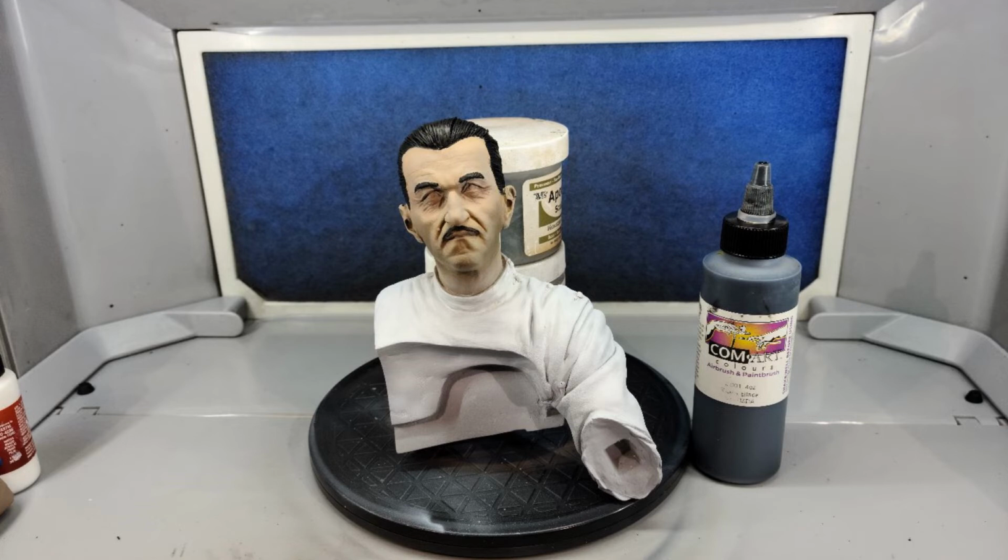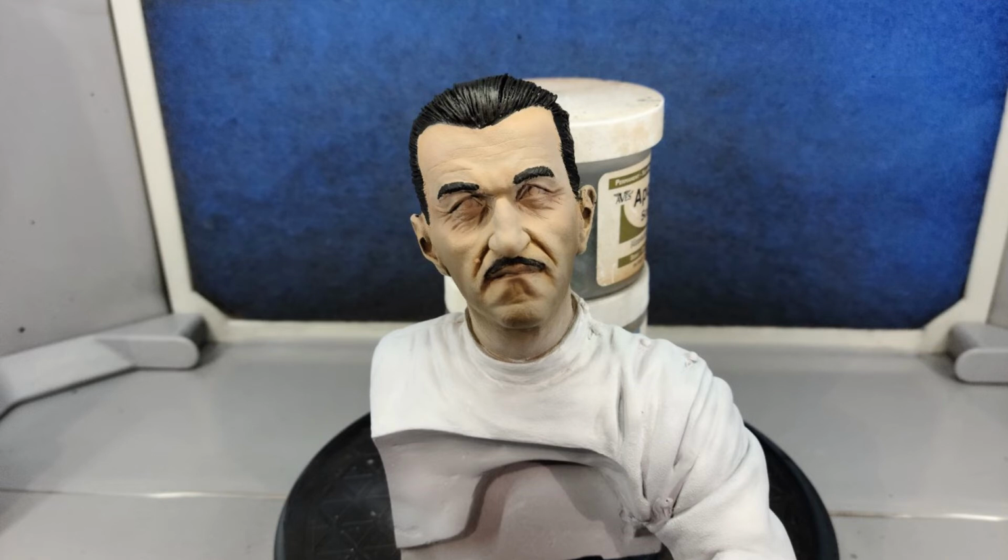So it's just a little bit of trigger control. Don't get too close because then it pools. And just a nice smooth spray action and you'll get that 5 o'clock shadow.